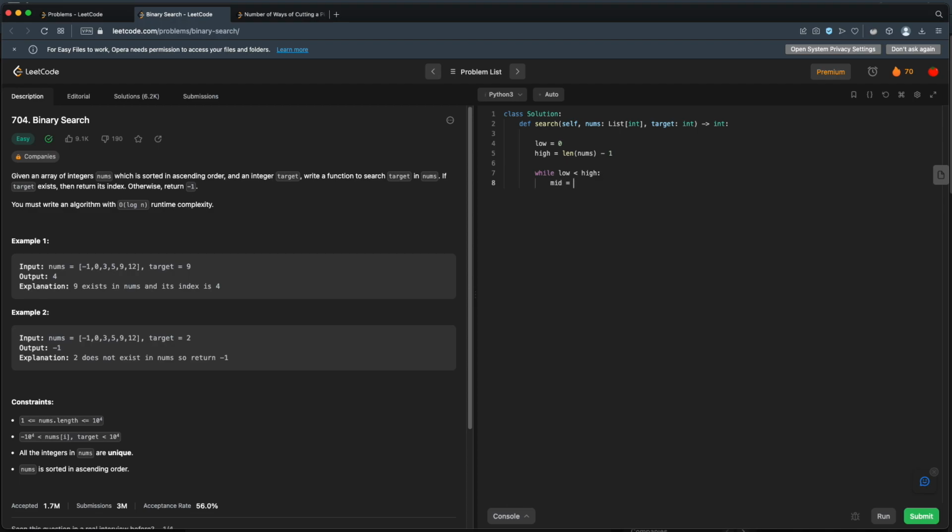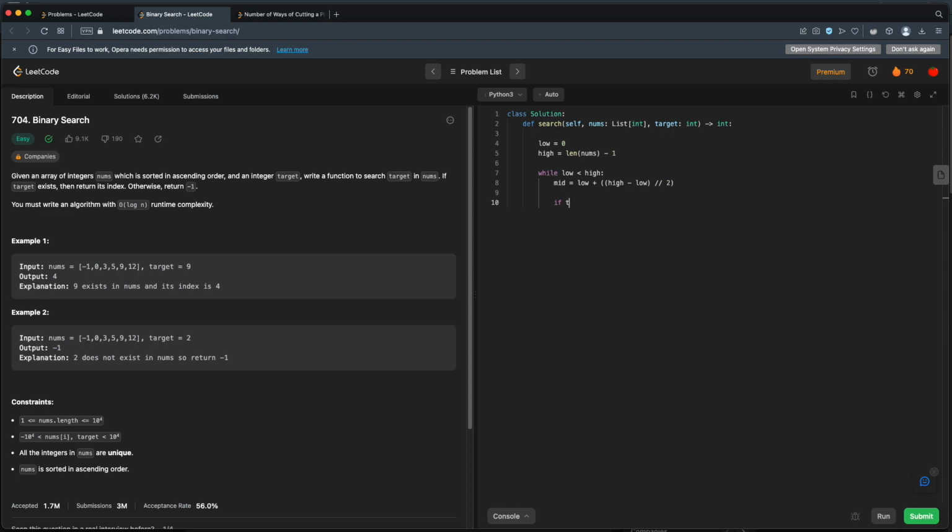Now the midpoint is not just the midpoint of the entire nums, it's going to be the midpoint of our current range, which is between low and high. So we need to say low plus, it's a little bit of math here, high minus our low. We're saying high minus low because that gives us the number of elements in our current range. Divide the whole thing with an integer divide by 2 to give us the midpoint between high and low. And then we need to add in our low as the base, just as we did with the recursive solution.